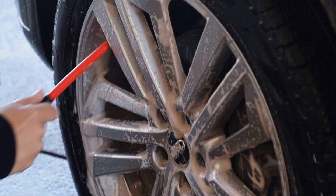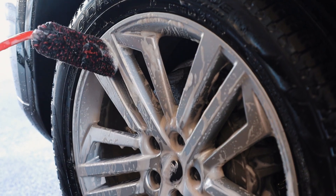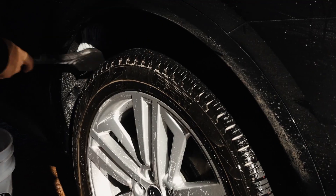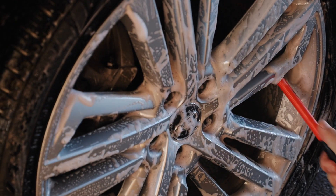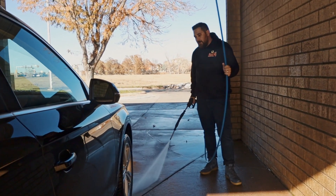That's one huge benefit to washing your vehicle at these pay-and-sprays. If you wash at your house and you have a north-facing driveway, it's going to stay freezing and you could potentially create an ice slick, which does not benefit your family. One thing to think about while doing this winter washing is how you're going to manage the time and usage of water. Turn the water on, do one side of the car and rinse it off, then turn the water off and do the other side before rinsing again. The reason I recommend that is you don't want the wheel and tire cleaner to sit on your wheels for too long — you run the risk of staining things.